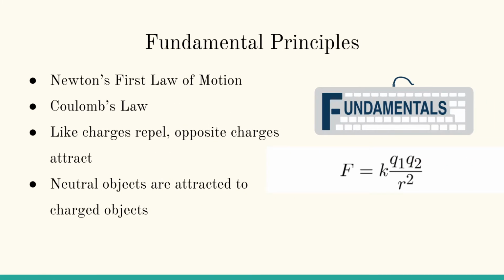Some fundamental principles that this lab will cover will be Newton's first law of motion, which states that any object experiencing a net force equal to zero will stay in uniform motion, Coulomb's law, which states that the electrostatic force equals kq1q2 divided by r squared, where k is a universal constant. We also realize that like charges repel while opposite charges attract, an idea that can be seen in magnets. We also hopefully see that neutral objects are attracted to charged objects as they experience what we call dipole moments.